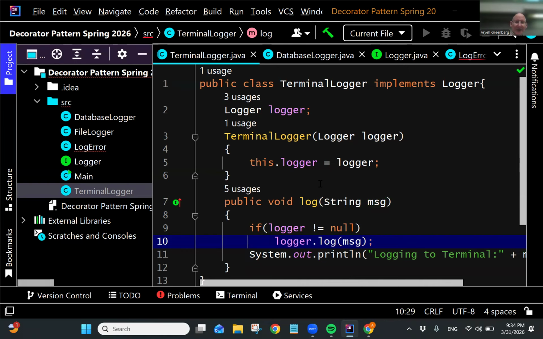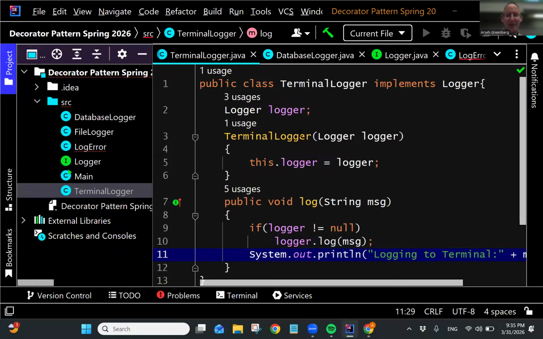The idea, which I'm going to repeat over and over, is that every logger now looks to see if there's anybody else before me. If there is, I call them, and only after I call them will I do my own logging.